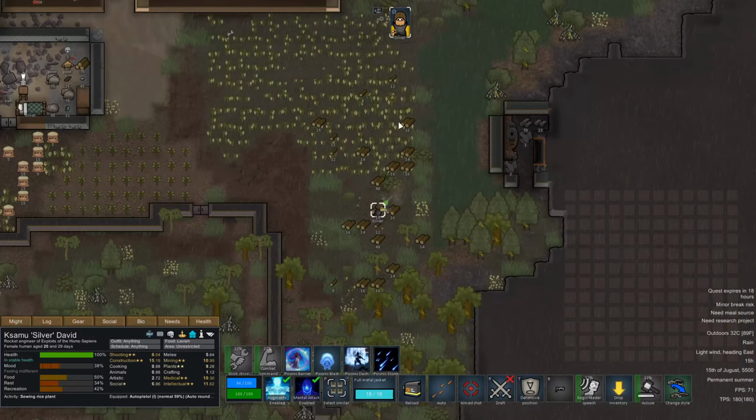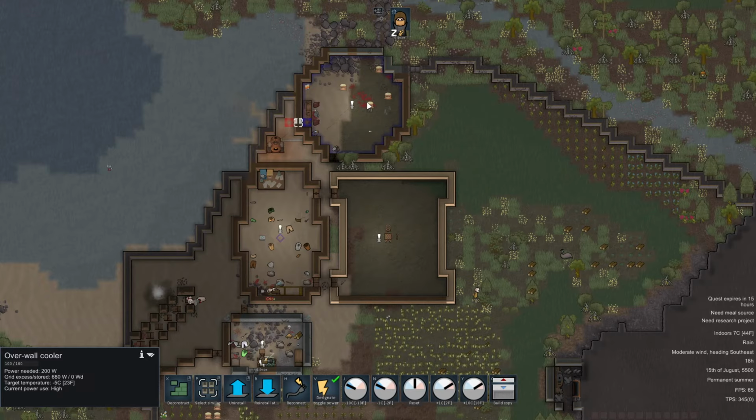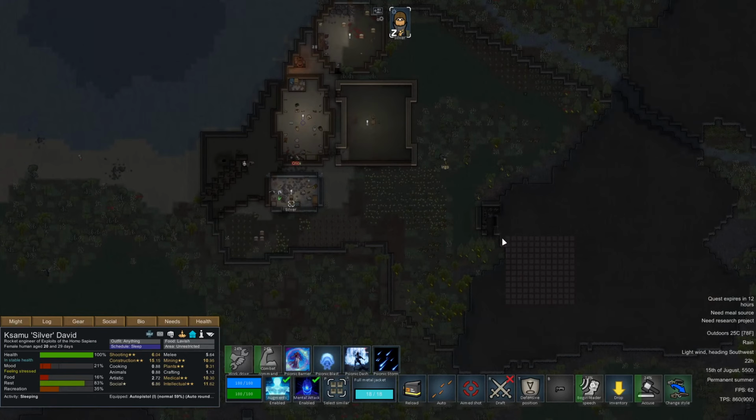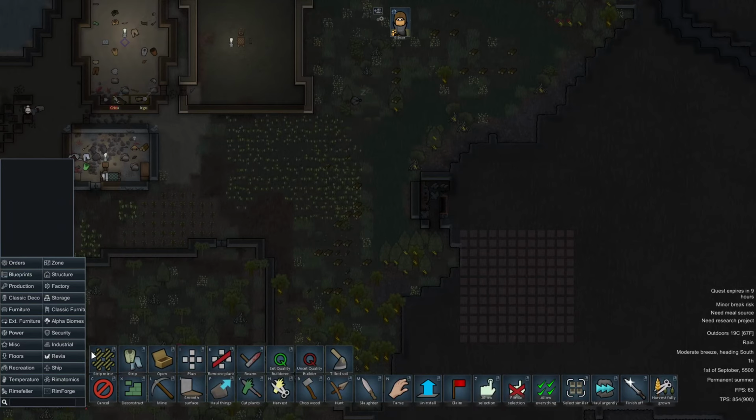Refugee satisfied. It's not really at a good temperature in here. Might have to install a second cooler, but that's alright. Okay. Let's get some strip mining going in the strip club. Yes, like so.